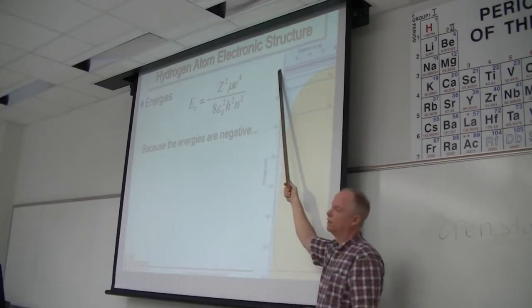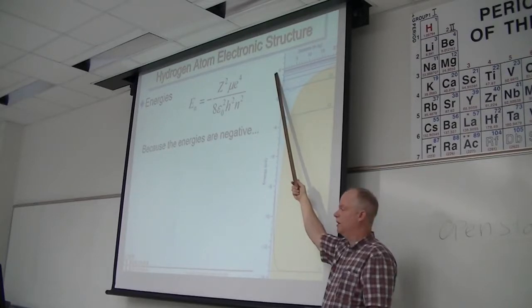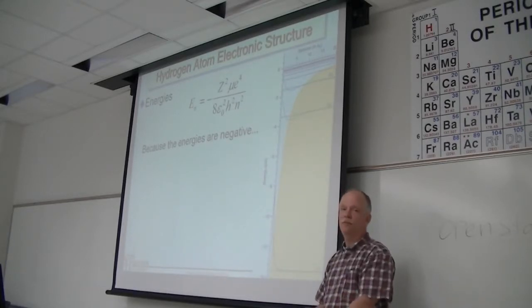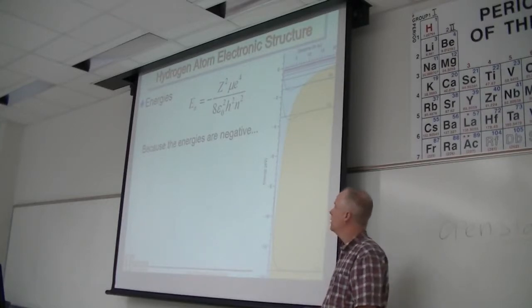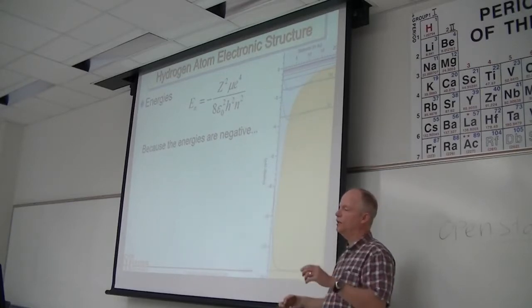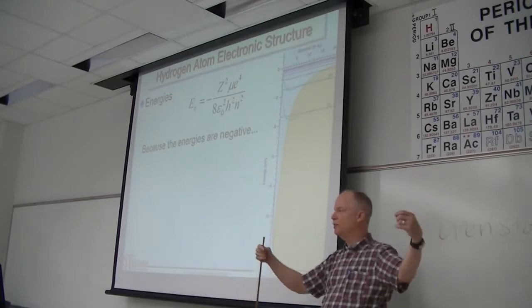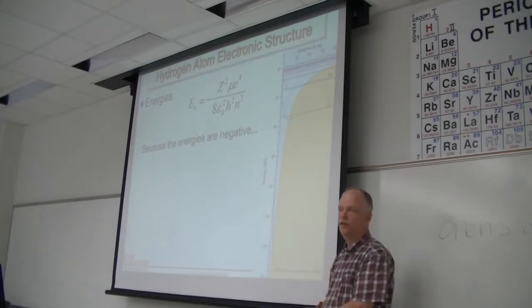0 is up here. That's very different than where we set 0 for the particle in a box. You know, in the past systems, all of the other systems were putting the 0 energy down at the bottom, like around the ground state, or like in the vibrational wave function, a little bit below the ground state. But for the hydrogenic system, the reference point for energy is a completely separated electron and proton. And so as we bring the electron and the proton together, they start to drop in energy. So the energies are negative.